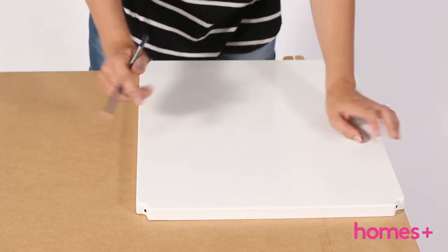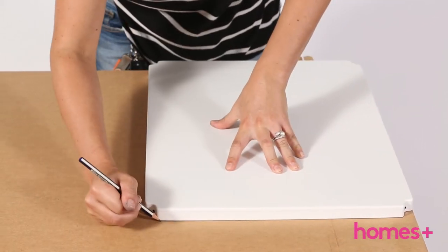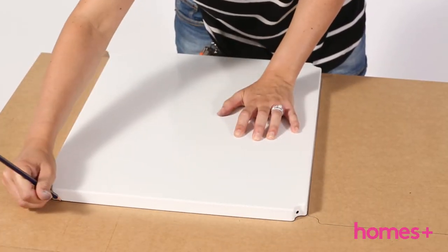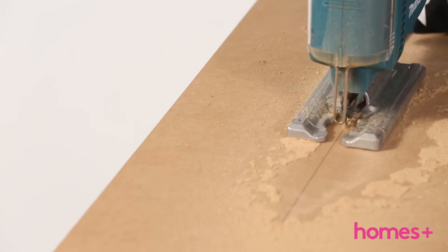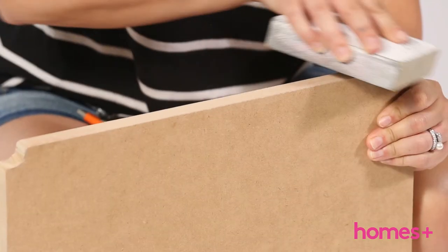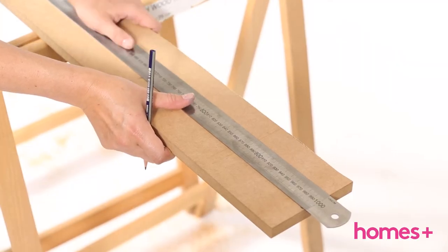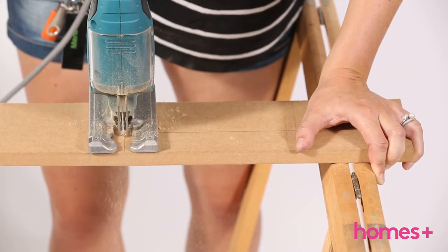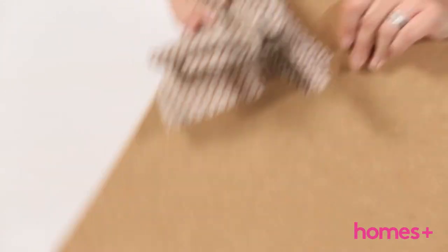In the meantime, take the middle shelf from the Bekvam trolley packaging and place it on your sheet of MDF, tracing around it. Repeat this step so you have two MDF shelf templates. Cut out using a jigsaw and sand edges very thoroughly until completely smooth. Using some of the MDF leftover, measure and cut a small rectangle 30 centimeters by 4 centimeters and sand thoroughly. This will become the base of the glass rack. Wipe all pieces with a damp cloth to remove any sawdust.